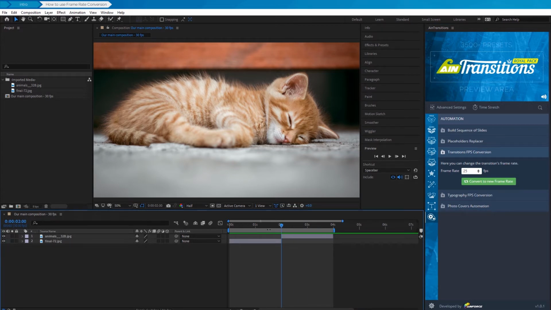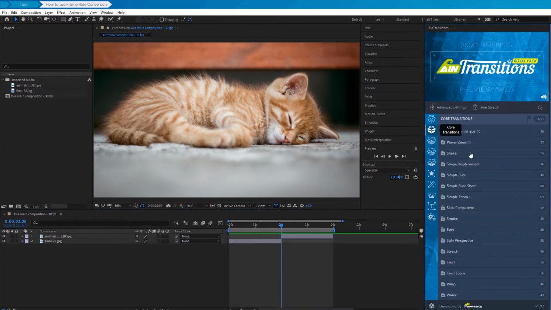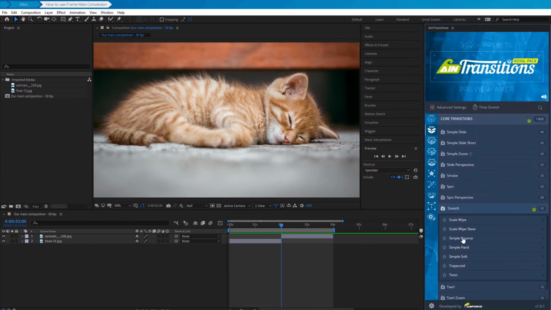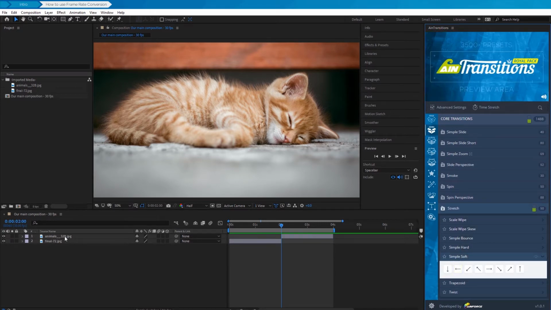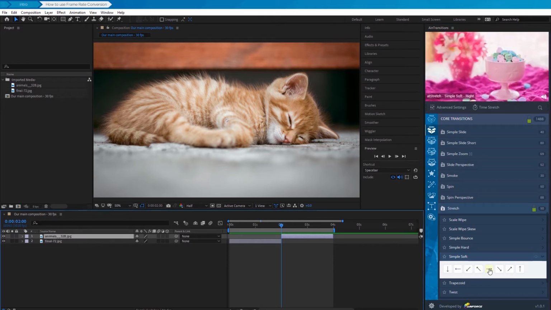Our main composition has a 30 frames per second frame rate. Now add a transition, say from the stretch category. This one, and yes, with the right direction.